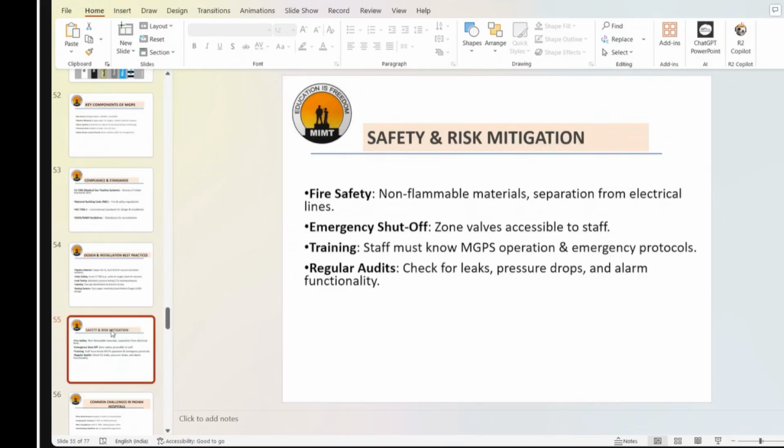So as a hospital administrator, what is your responsibility? You must ensure that regular audits are happening at your hospital. And how can you ensure? Whatever audit has been done by the biomedical engineers' team is supposed to come to the medical administrator or the hospital administrator, so that you can make sure where the fault is and that the audit is going on regularly. Training is also the responsibility of the hospital administrator. He must ensure that training is given at periodical intervals. And whatever training you give should be documented in the personal file of the individual. That is very, very important.